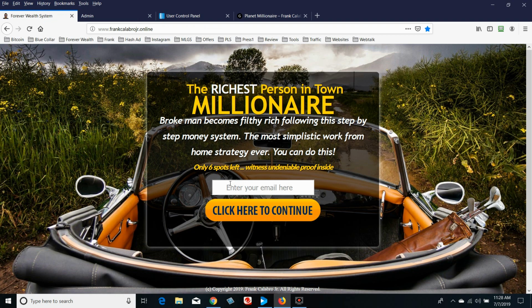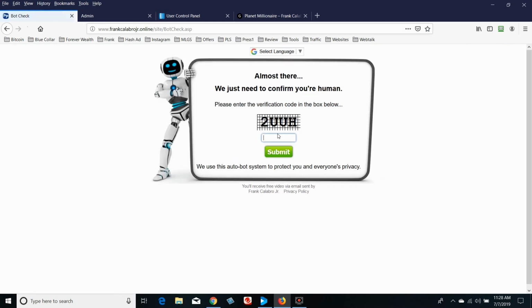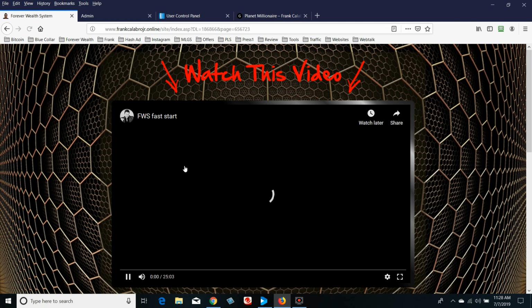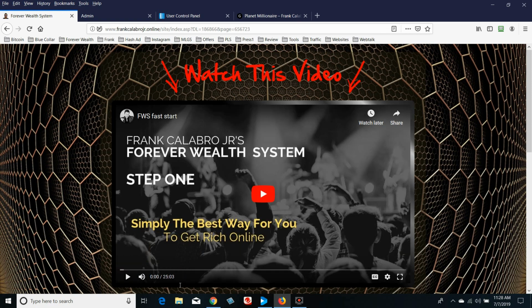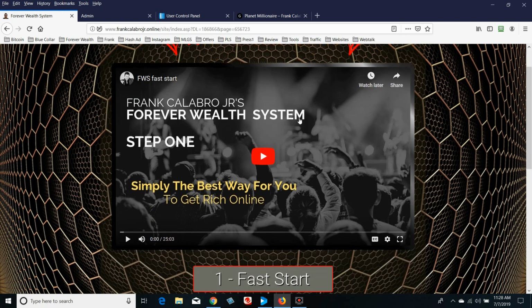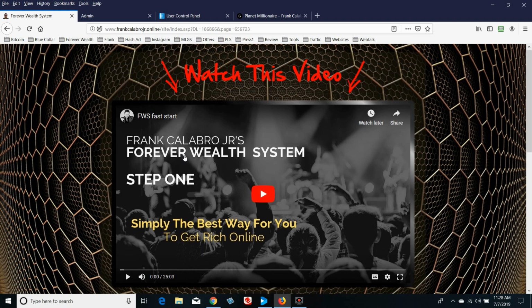Let's put an email address in here. So you can see, let's go ahead and click here. Let's put in the captcha code, and I'm going to show you guys how to connect these two platforms together, okay? But I want to give you a visual of how exactly this works. In this particular example, I'm showing them a product, a service, what have you. This is a sales page, okay? All right, now, I collected an email address, okay?